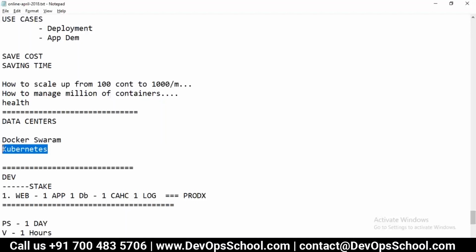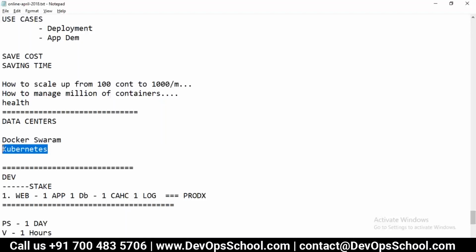Okay, meaning the Kubernetes baseline is the same as you have taught us earlier. No, again you missed the concept. Here I said the limitation of Docker was that it sticks to one machine. You cannot scale it up. You cannot manage a large number of containers. You cannot replace it just like that. So you need a data center centric application which can manage millions of containers. Kubernetes and Docker Swarm are for that perspective.